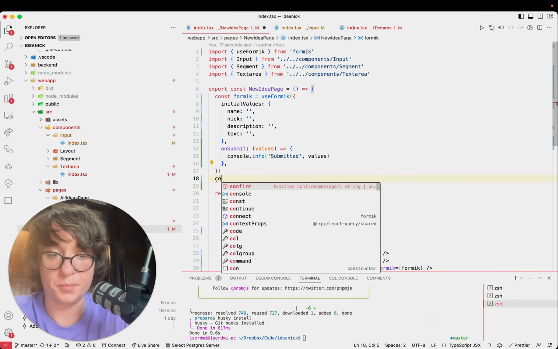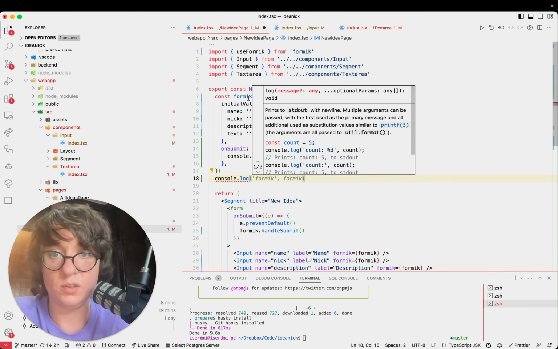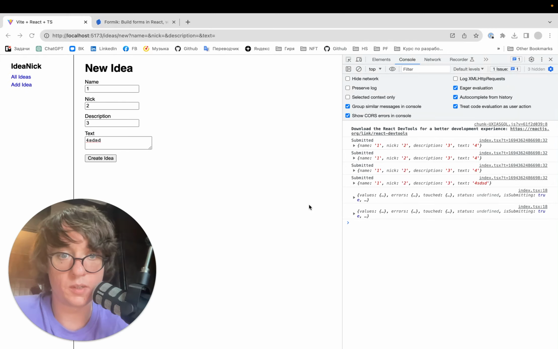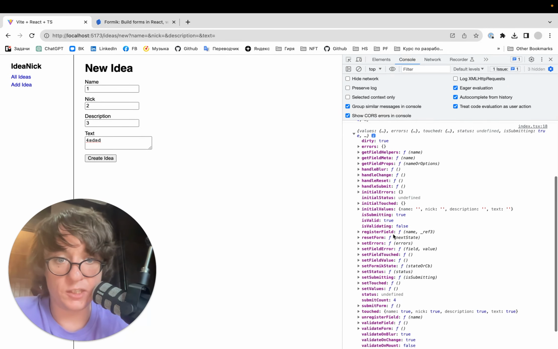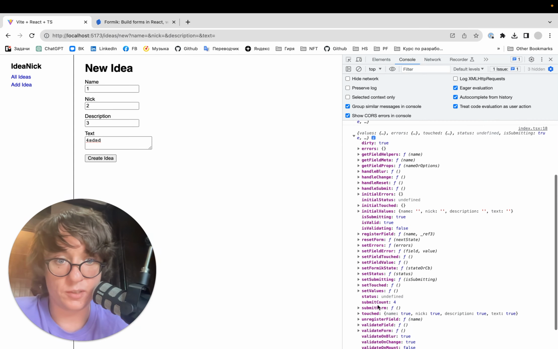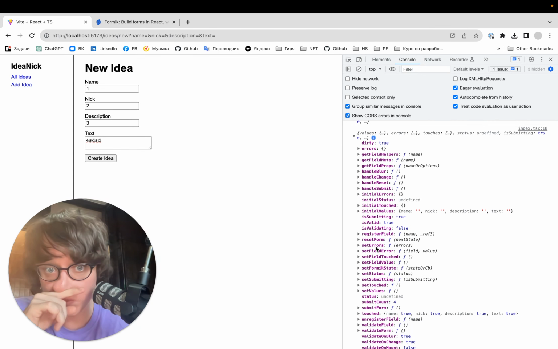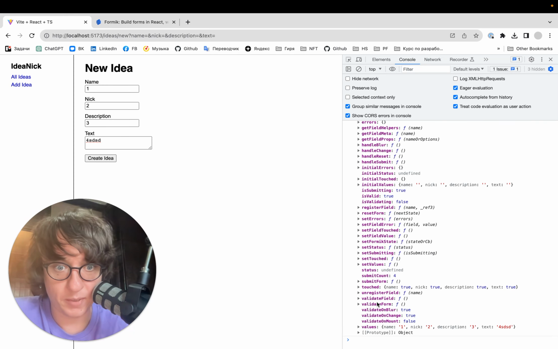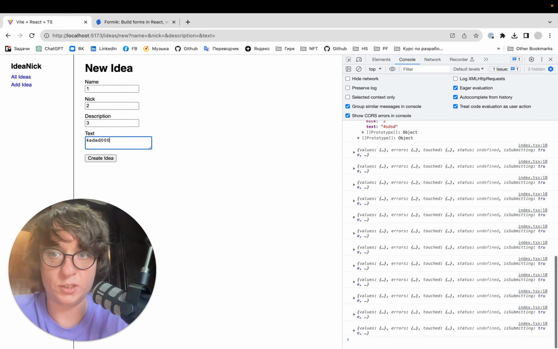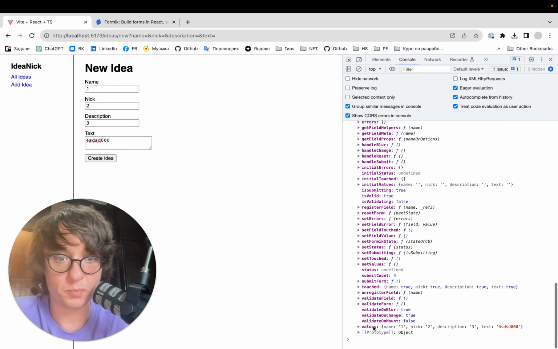Let's take a quick look at what Formik actually outputs for us. Now I'll just log Formik to the console. Here's its object. There's a lot here, and it's all very useful, right? And so far, we were only interested in the values, right? There's a values object here, and it contains our values. I'll add 3 zeros here. We'll expand it and see they have changed.